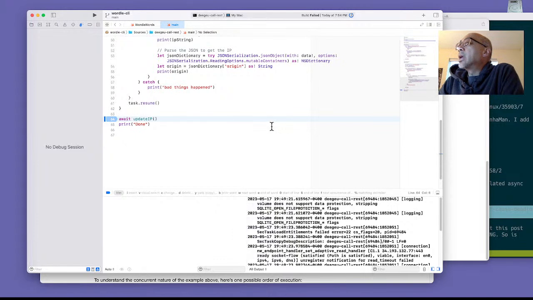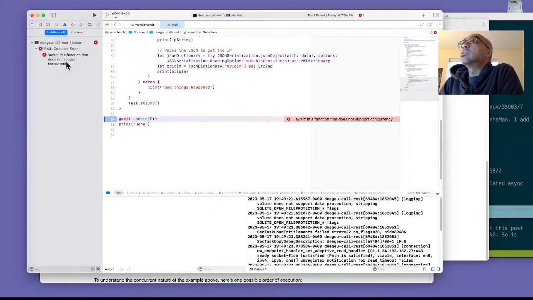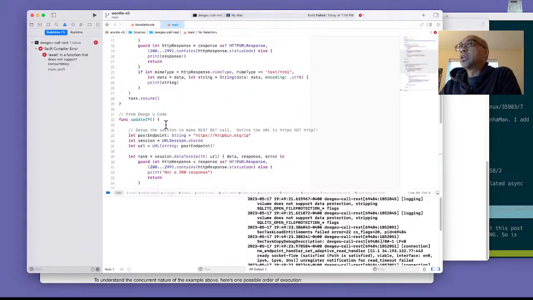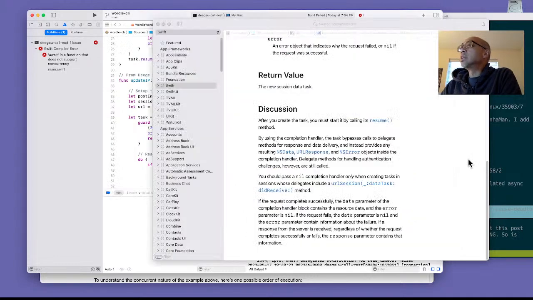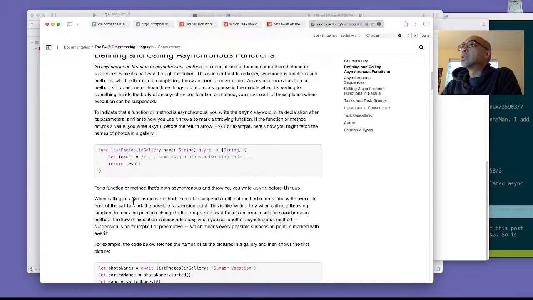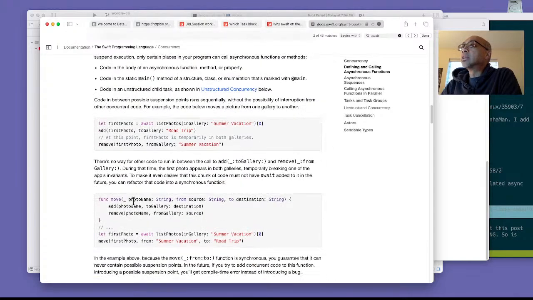Yeah, I got a build failed, and if I look, I'm in a function that does not support concurrency. But watch this. What function am I in? And in order to add concurrency, I need to have a function kind of set up like this.